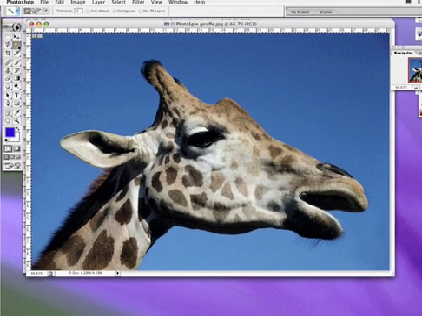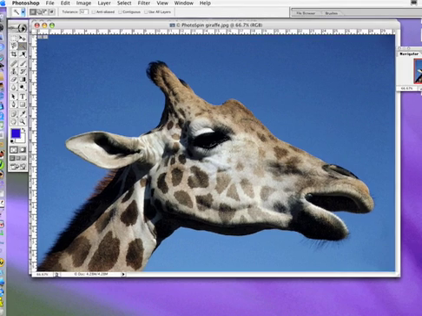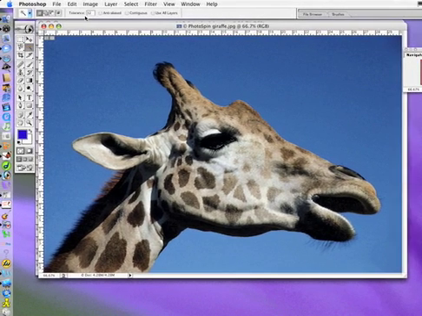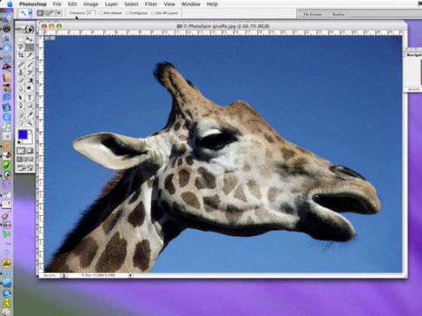Alright, this is the magic wand tool. Select it. It looks like a magic wand. These are the options that go with the magic wand tool, all up here. The tolerance defines how many pixels the wand selects at a time. The default Photoshop has is 32. Go ahead and leave it at that for right now.